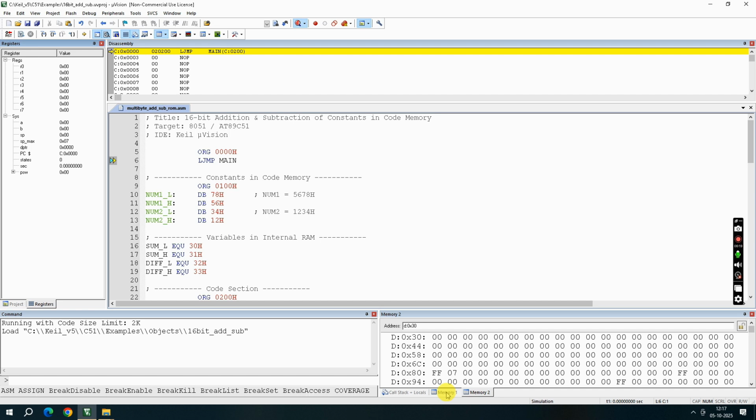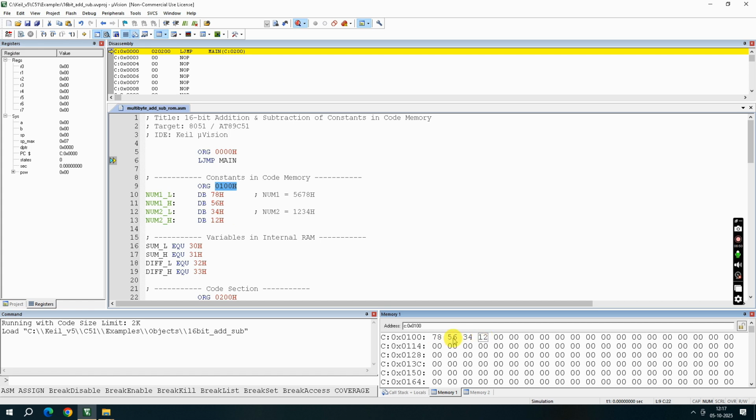How can we see? We can see from the memory window. If we go to the memory window, then in the address we type C:, that is the code section, I am referring to the ROM, C:0x0100, that is the initial address. Then enter. What I see is the memory map from this particular address 0x100, this is 100, this is 101, 102 and 103. I can see that these values are already loaded in ROM.